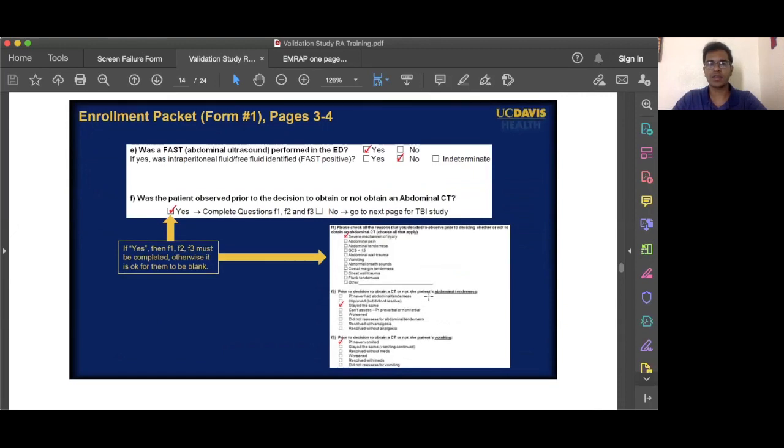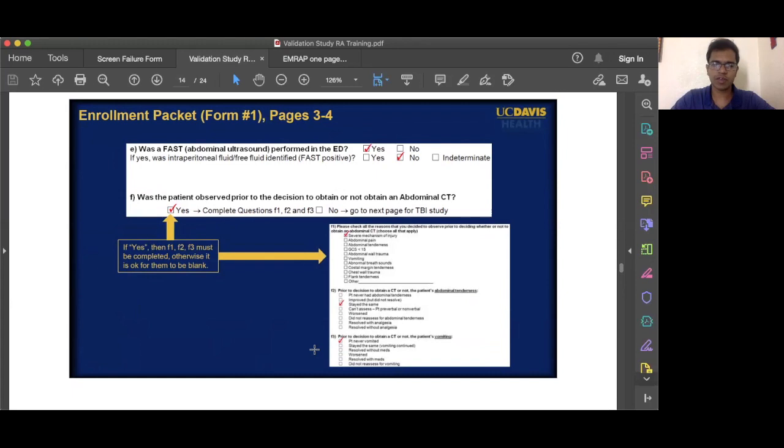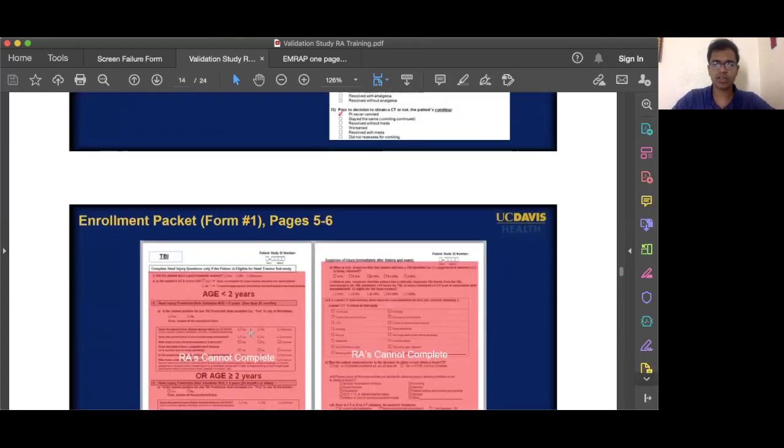Again, another thing to double check is if there's something that asks to complete another portion, if they marked yes. So if you notice that they marked yes, but there's nothing here, then you want to go ahead and ask the attending whether they meant to check no or ask them to fill this portion out. So that was kind of an overview of the IAI.